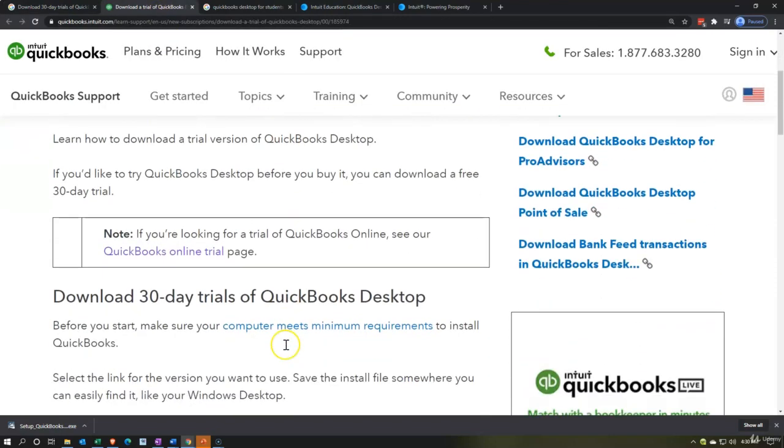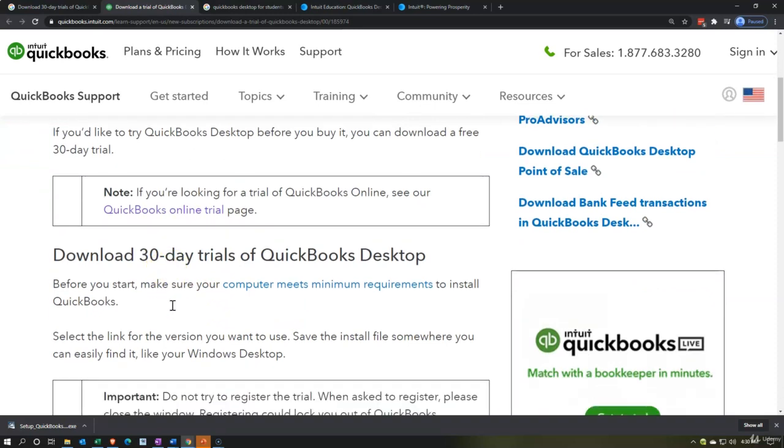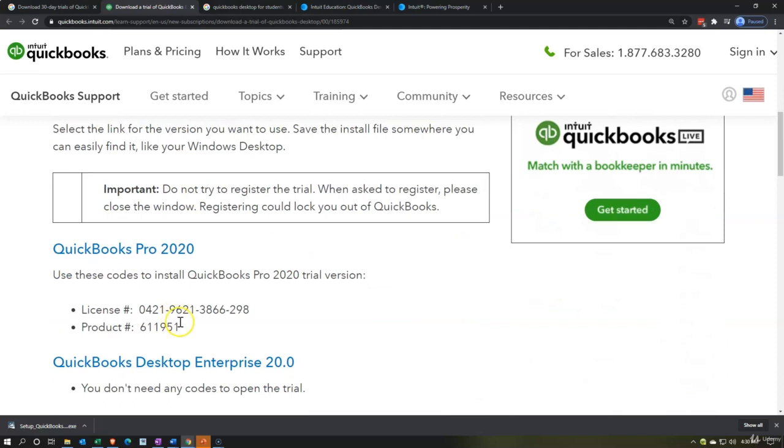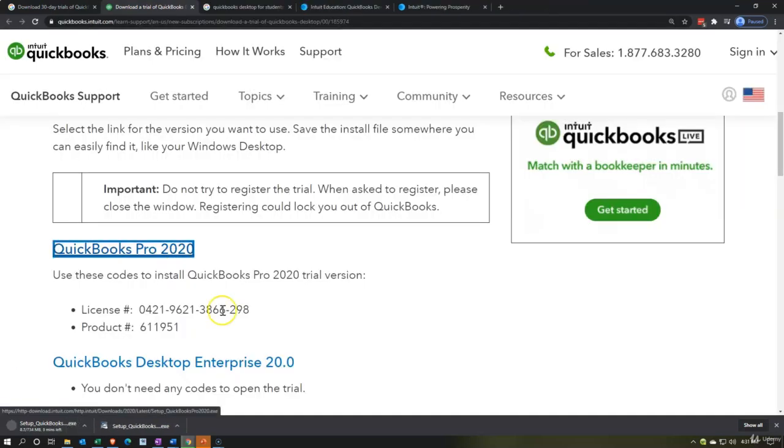If I scroll down then, download 30-day trial for QuickBooks Desktop, you will put it on your computer, and they have the licensing agreement down here, which is something that typically you'll need to do for the desktop version. So what you do is you click on this item, and that's going to give you the downloadable option here. So now this is the thing that's going to run the software. So when you put this on your computer and then run it, that's going to be the installation process. We'll talk about the installation next time. This is going to be the thing that installs it on the computer. You can install it from here.